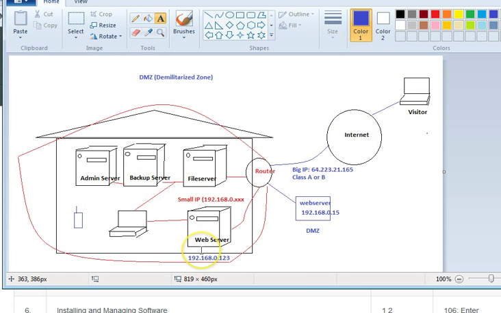Now, this is good for interviews because a lot of companies use this. They have their own web servers in-house, and you would need to know how all of this is set up because they will ask you questions on how to demilitarize a machine so that they can serve their own web pages from their own company. So you will need to know this. So let's go to the next video where I'll show you all of the configuration and how to set this up.